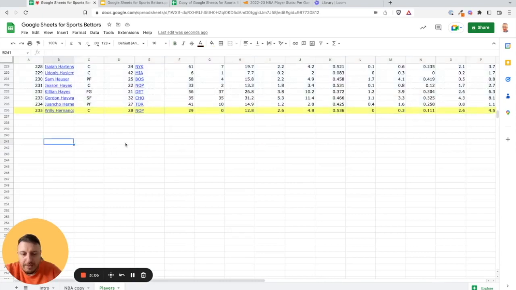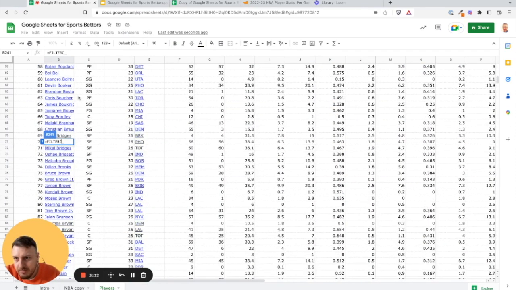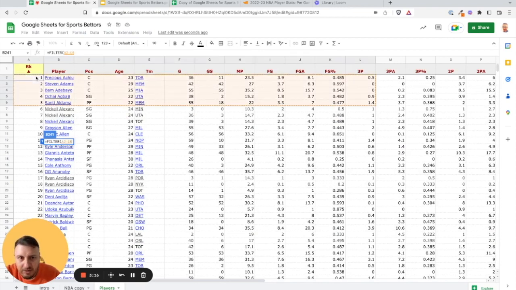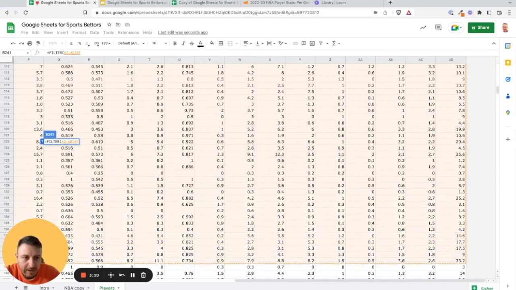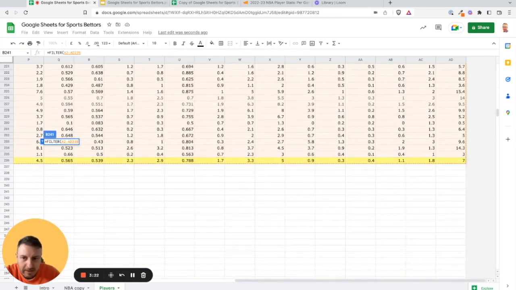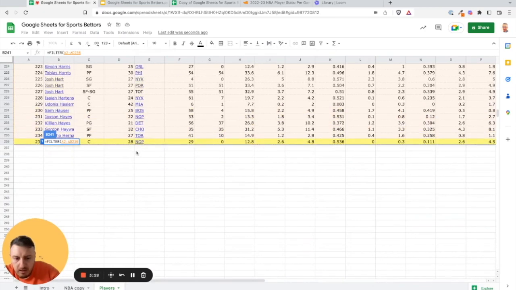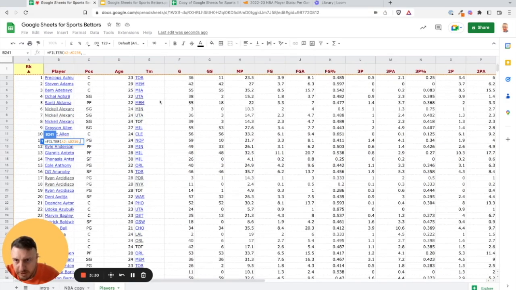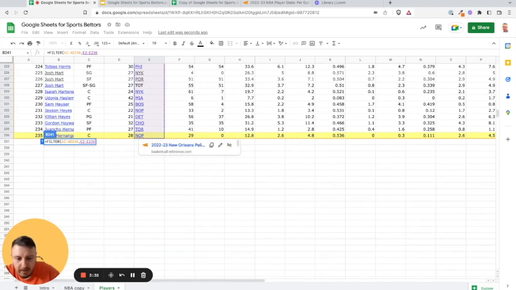Or I don't know which team you want. And you will simply start typing filter. So you will tell it: filter me everything in this range where this column is, let's say, Denver or Los Angeles Lakers or whatever you want.